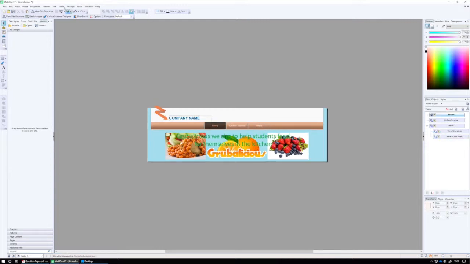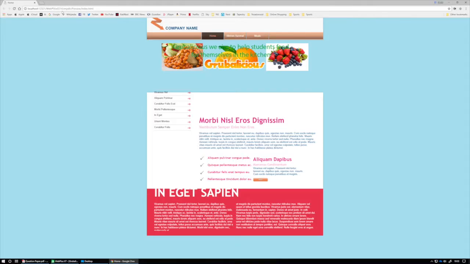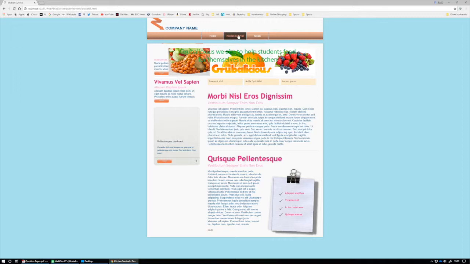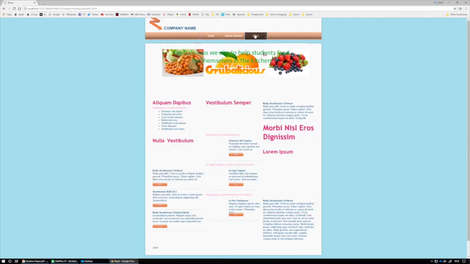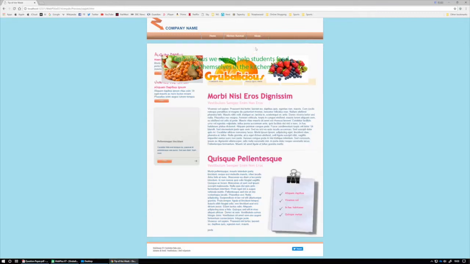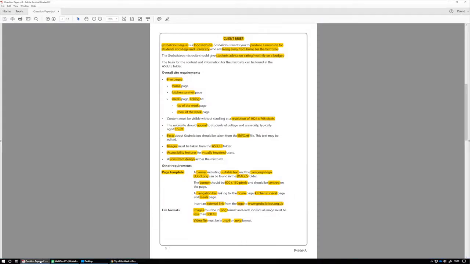If we now preview our site, we'll notice that we've got the home page, the kitchen survival page, and the meals page. And hovering over the meals page, we then get our subcategories, tip of the week or meal of the week. And so if we go back to our client requirements, we've now made the meals page link to the tip of the week and the meal of the week.